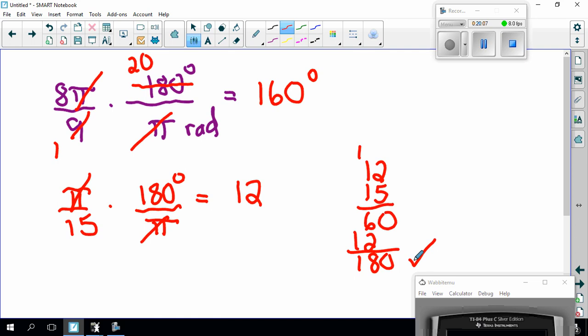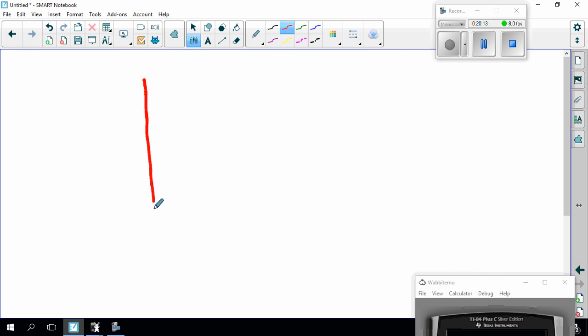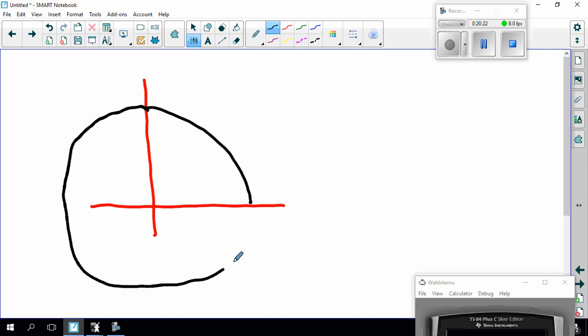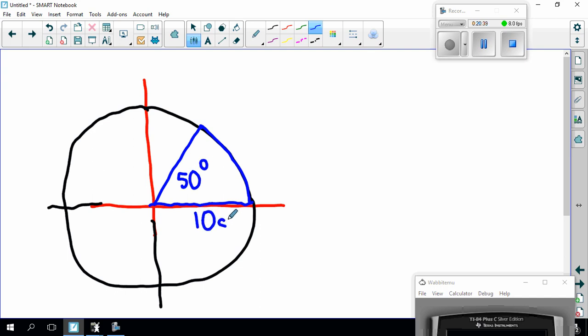All right, this section's a doozy. We got another concept. It's called arc length. Now, arc length is kind of 8th grade mentality. Let's say, well, it's a whole circle. So that's a really bad circle. But what we're going to do is look at this blue arc. Now, it looks like about 50 degrees to me, and I'll say that the radius is 10 centimeters. And what I'd like to know is this distance here, S, which in math they call arc length.